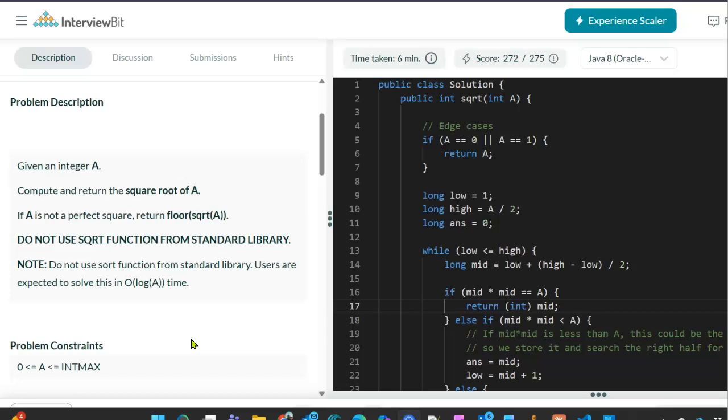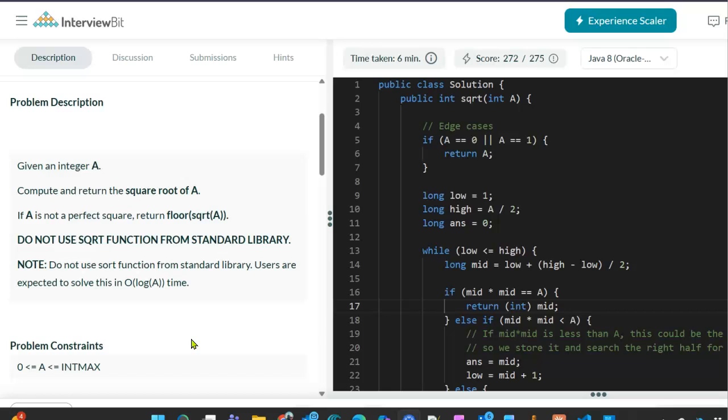What else? We're not allowed to call the square root method. There is a mathematical computation of the square root, but it's not really the expected answer. If they tell you O(log A), it's like somebody wants to see a binary search. Probably nothing wrong with doing a direct computation if you happen to know it. But we're going to do a binary search here.